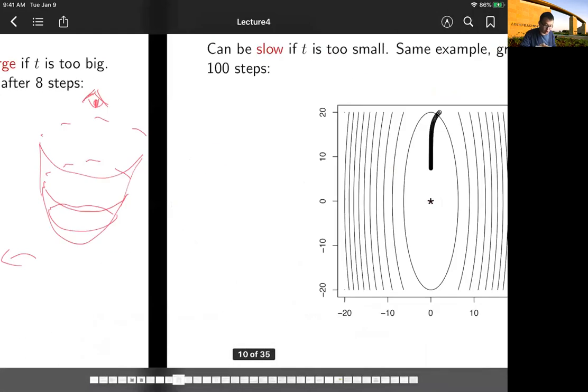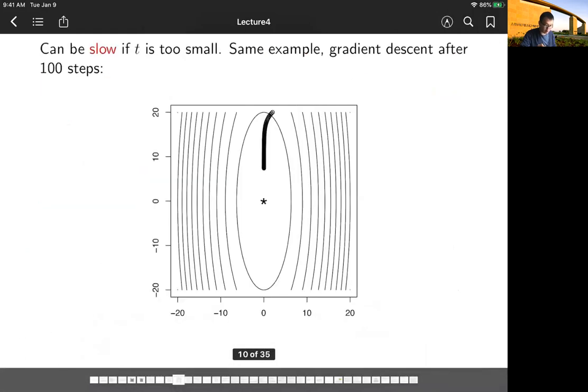Okay, so suppose we take the learning rate or the step size t to be something that's very small, very close to zero, then we are closely approximating the direction of this gradient flow instead of jumping like a leapfrog. So that'll certainly work. But if t is chosen to be too small, then it will take many iterations before we converge to the optimal solution. So take an example of minimizing the same function using gradient descent and starting from the same initialization.